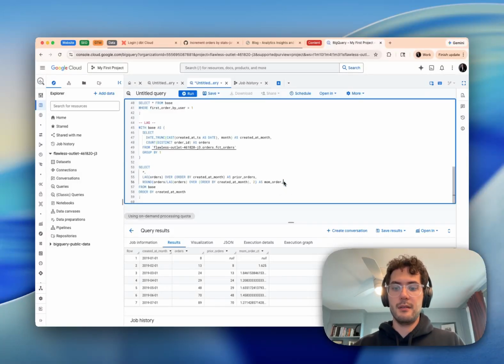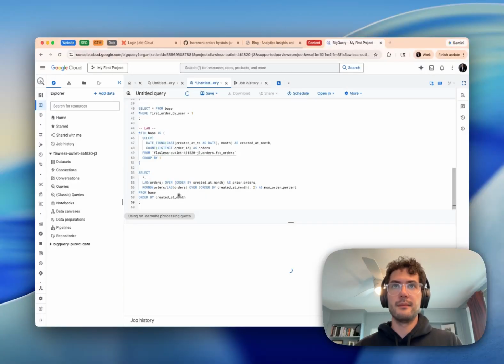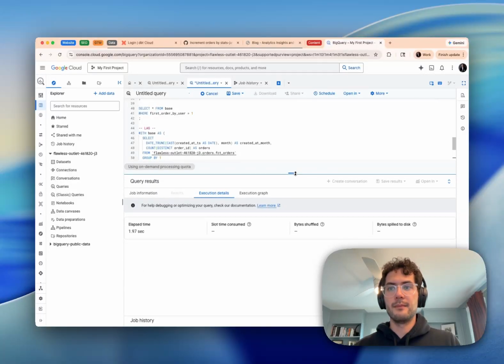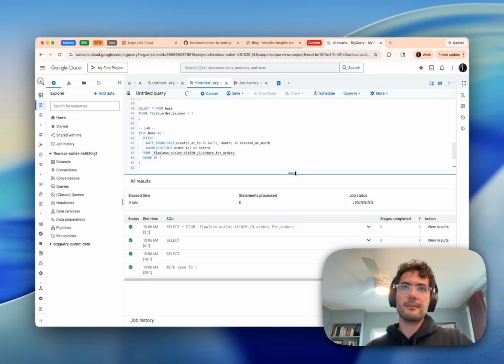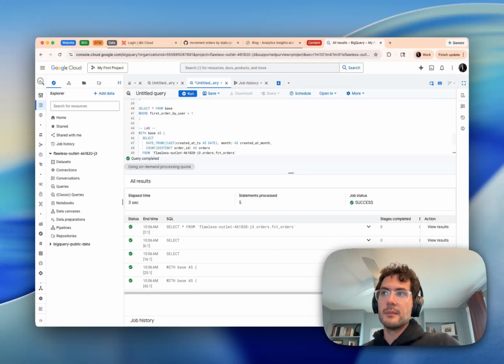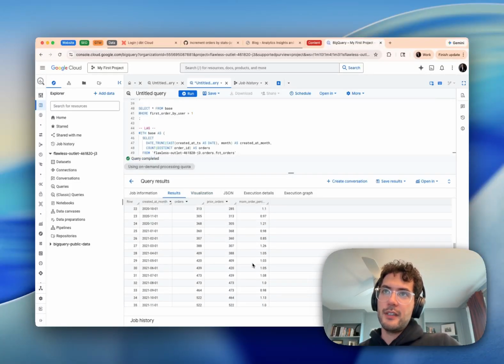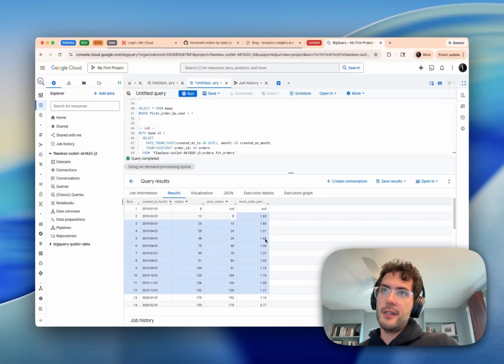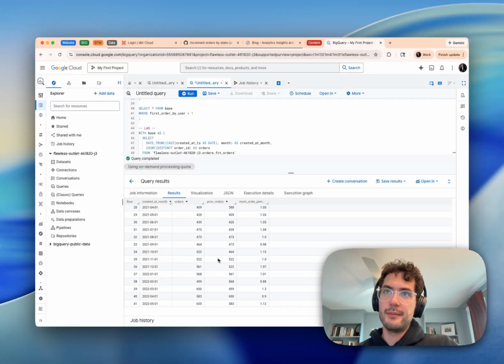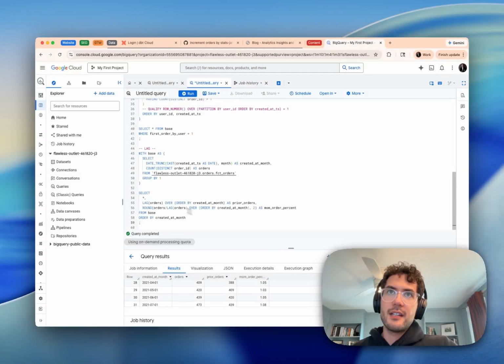Just name that percent. Cool. And now it's a little bit cleaner, right? It's not just a float. It's just rounded to the nearest 2 decimal points. Cool. All right. So that is an example of a lag.